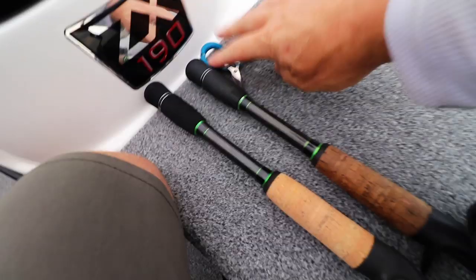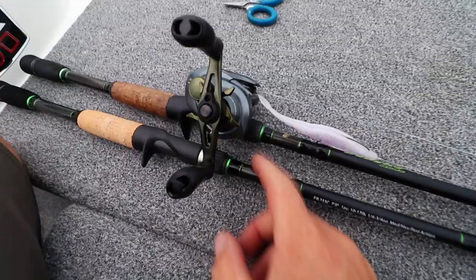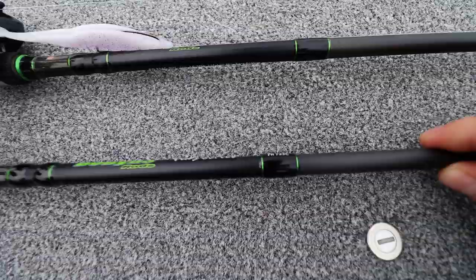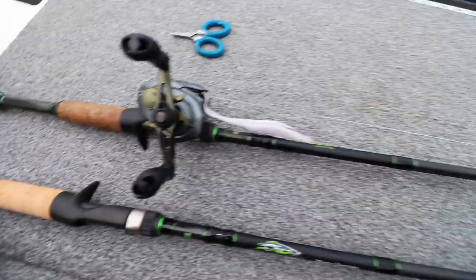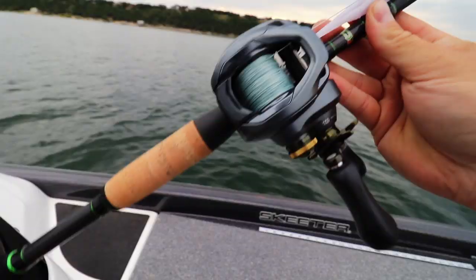So here's the plan. You guys can see my old Dobyns here, the 734C. This is the 733. I'm gonna take this setup and move it over to this rod and see how we like fluking on the medium heavy instead of the heavy. And then we'll just go from there, man. Figure out what to put on here next. Should be fun. But what I'm gonna do right now is just move this reel over to this new rod. 733, let's get it. And there she is, guys, the new Dobyns 733C.